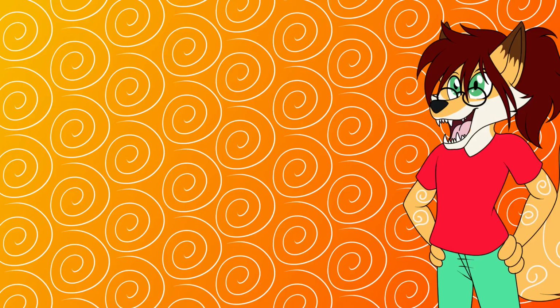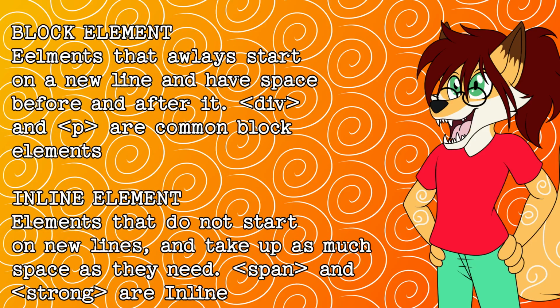You should also note the fact that, while they're both non-semantic tags, div and span are very different in that a div is a block element, and a span is an inline element. This is another important thing to keep in mind for organization, so let's go over it real quick as well. All tags can be broken into block and inline tags. A block tag is an element that will always start on a new line and will always take up the full width of a web page if it can.